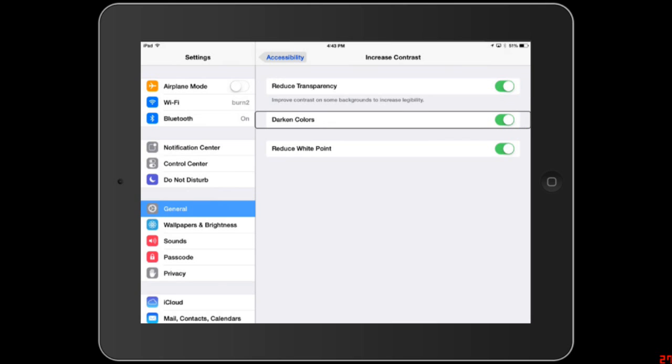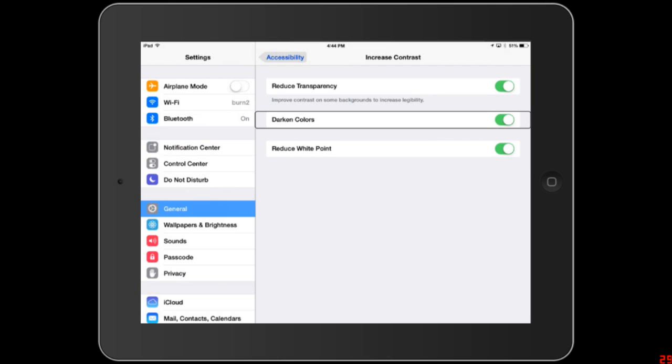Darken colors. On. I don't notice a huge change, but I would recommend enabling this because, remember when I showed you the iOS 7 video, on this screen in particular, each one of these settings is bright white. Then in between you have these separators, and this big chunk on the bottom here is a gray. So it has darkened that a little bit. If I turn that off, I don't really notice much of a difference, to be honest. Darken colors. Off. On. In some areas, I guess you notice it more than others.